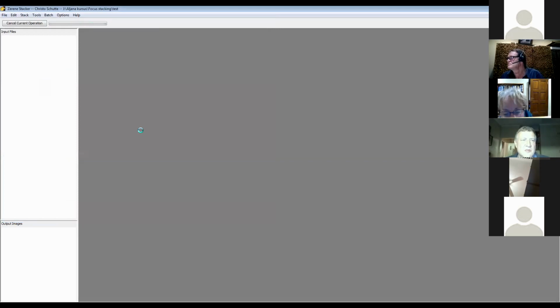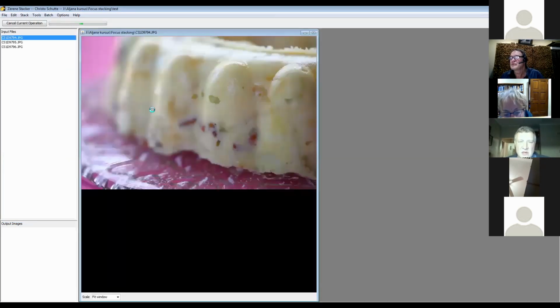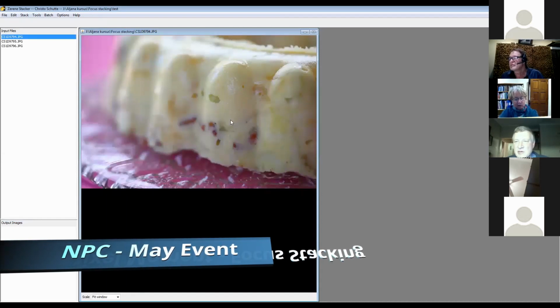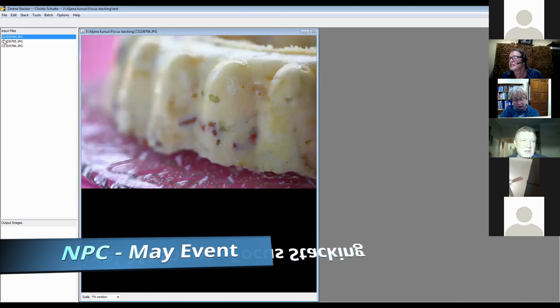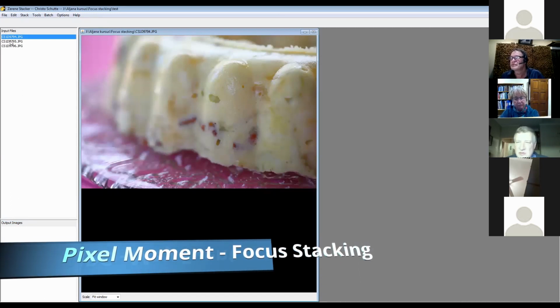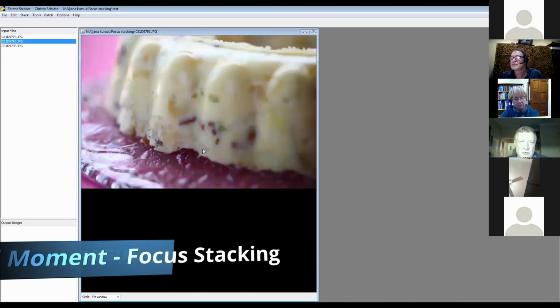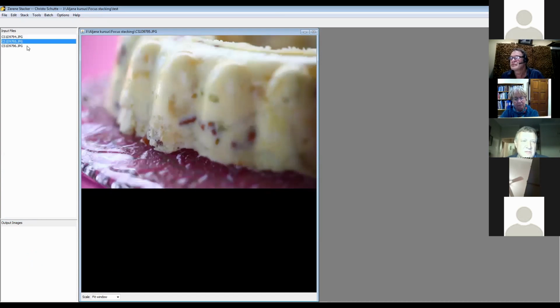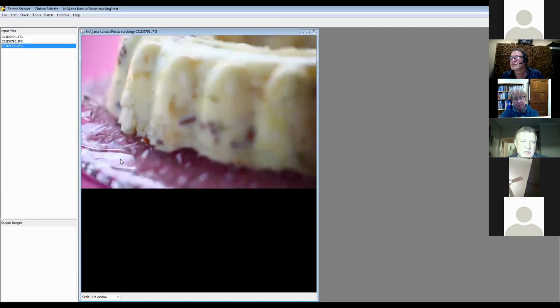So I'll just open the files. Okay, there's my files. We can see this one is focused fairly in front. The second one, just wait for this to finish, is more in the middle. And the third one is more to the back.